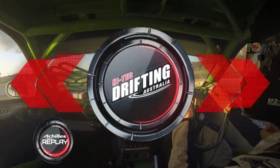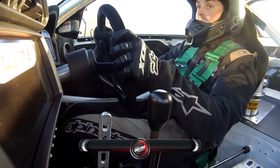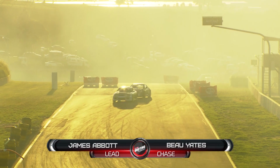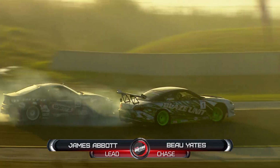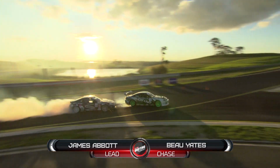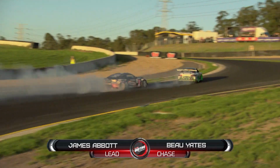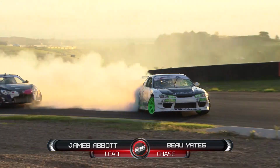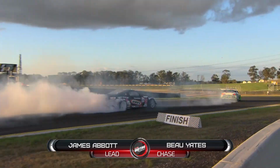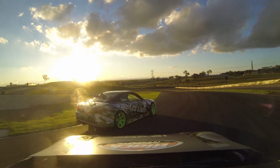And Jabbett knowing just how much smoke that car throws up, giving himself a chance to see through it. There is Bo the Show. He's been working tirelessly on this Toyota 86, sleeping in his workshop. His very understanding wife, Beck, seeing him through it so he can get out there and do this, lay it down when it matters. I mean, this is what it's all about, Chad. He works tirelessly through the week to get into this drive and seems to be doing quite well. Oh, this is going to be a tough one to pick, though.